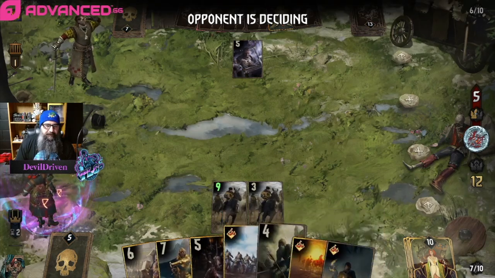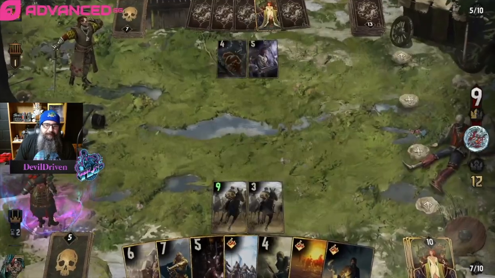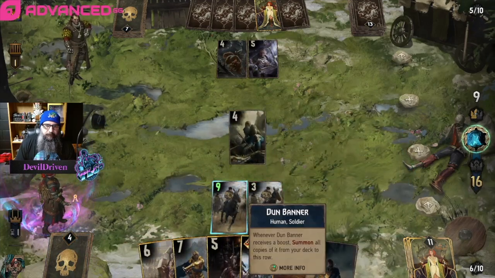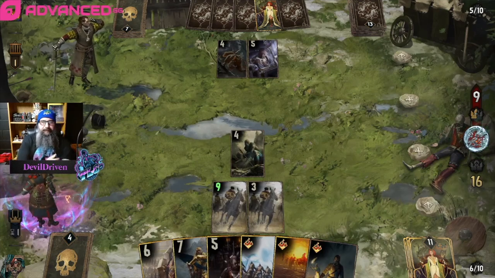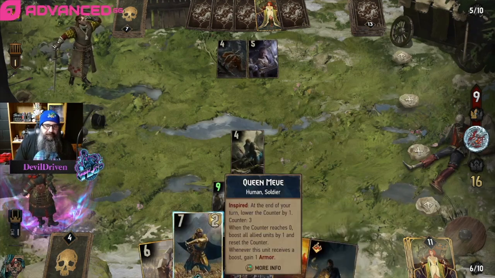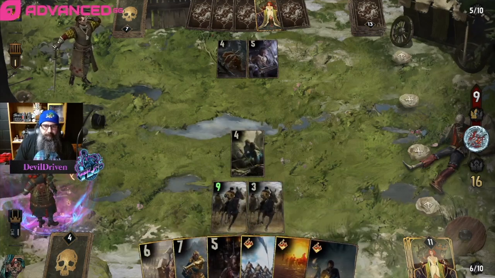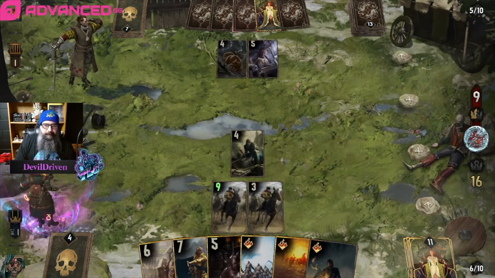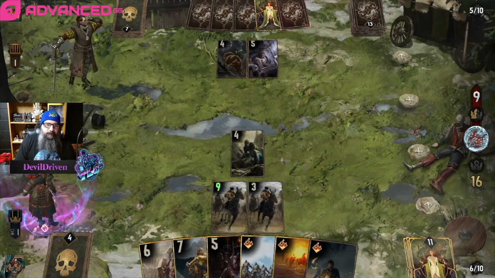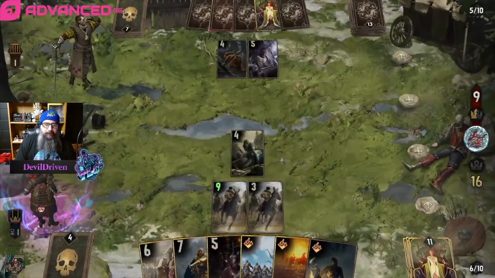I guess we just go with these. Squirrel. That seems okay, though. I get him out next turn, right? Or do I play Meave? Do I boost up Meave? Meave always gets locked, right? We just go for the instant value. Actually, I have no way to tutor him out. I guess if I don't play them.